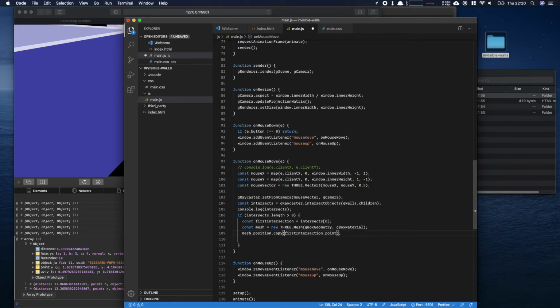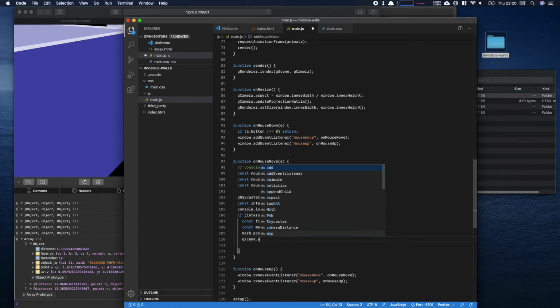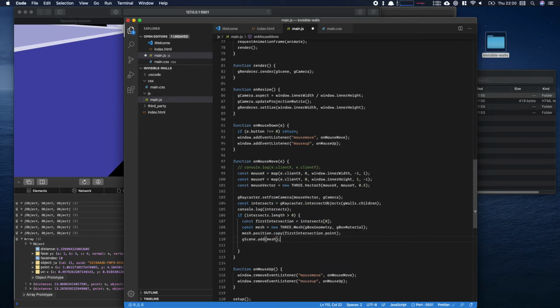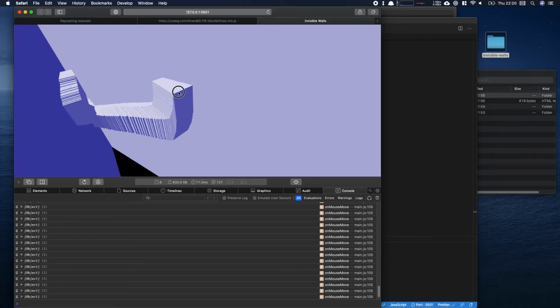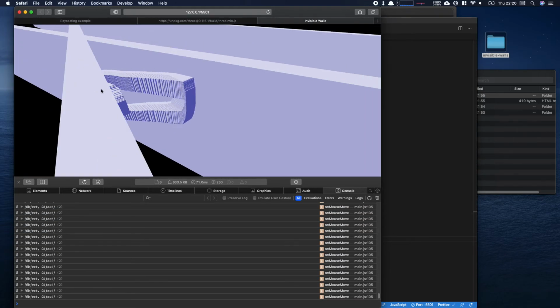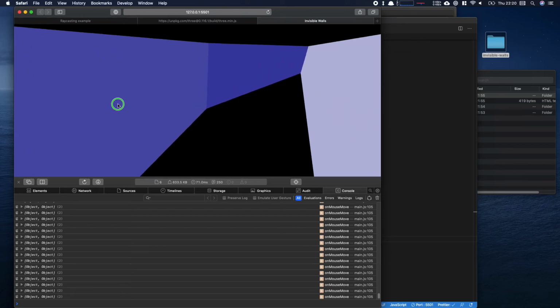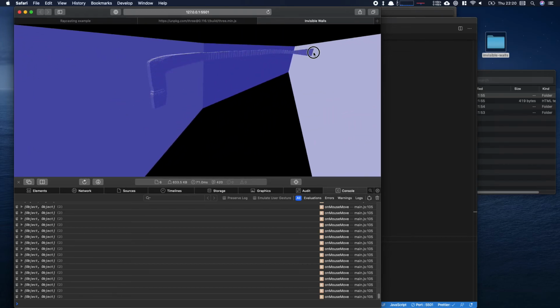So it's basically saying the position of the mesh is now the position of that point. Then let's add the mesh to the scene, and let's see what that does. So now we can draw. Cool. And then we can zoom out, and it's actually already working. That's really cool.